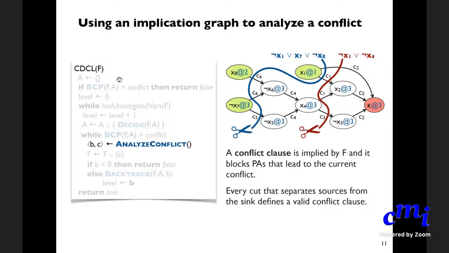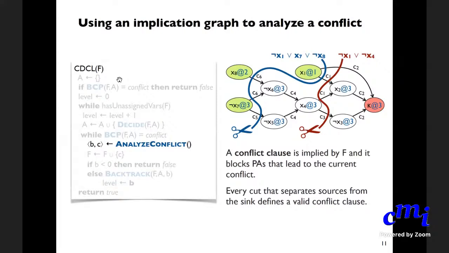Now, the one that seemed attractive that we showed to be added, because it happens to be the shortest one, was produced by this cut of the implication graph. When you cut it here, what are the two nodes that have immediate edges into the conflict side? It is X1 and X4. So the conflict clause corresponding to that cut of the implication graph is this.